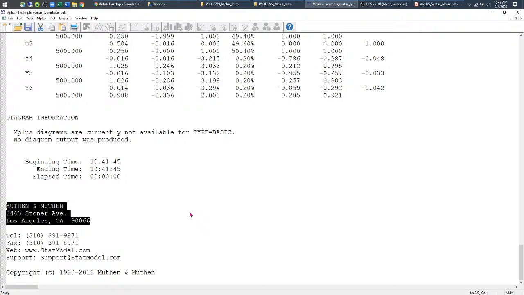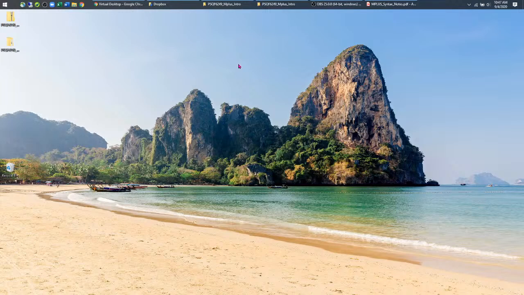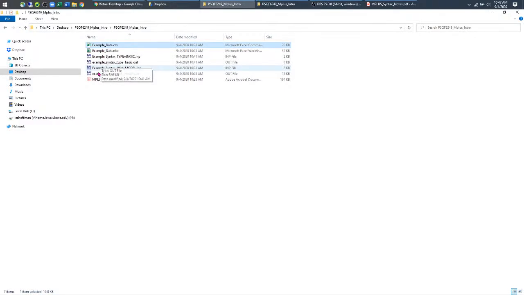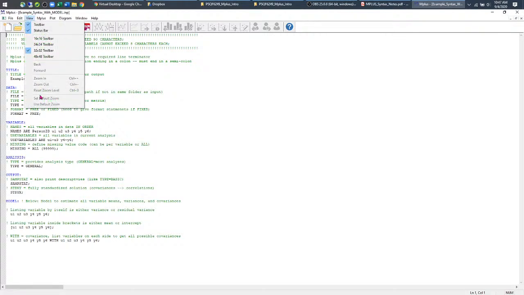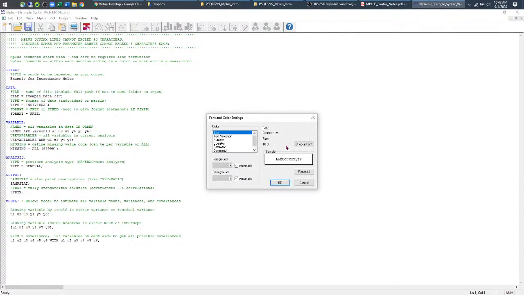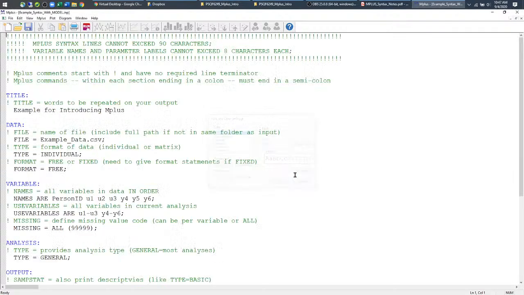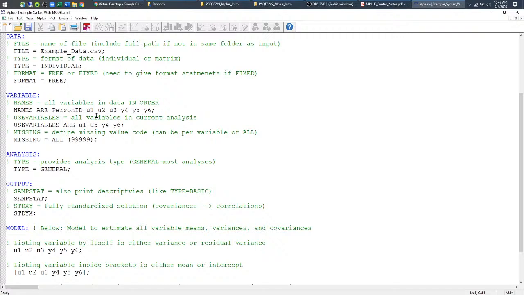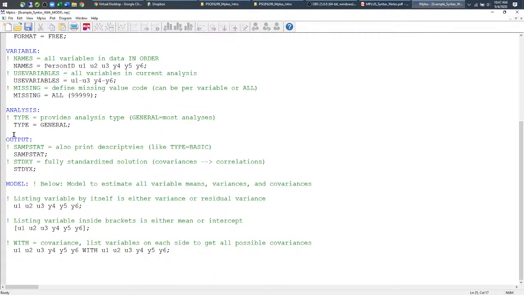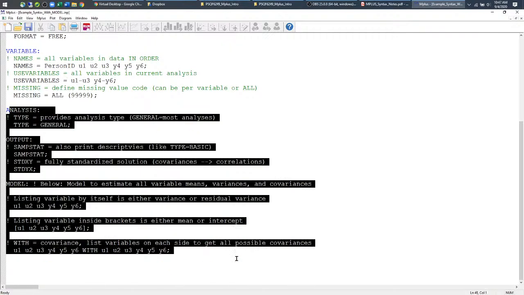So that's that example. If I go to the other one, example syntax with model, let me make this bigger again so that we can see it a little more readily. Here we go. Here is the other input file that I provided, which is identical to the input in the previous with a few extra things added on. So let me go to change those there. I have added to this section right here.